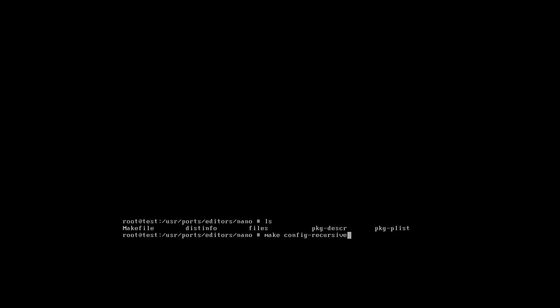Something I read in the FreeBSD documentation is that you can run make config a couple of times to be able to see that there are no more options arriving from dependencies. So I guess that you can run this command a few times just to make sure that there are no more dependencies arriving. But I really believe that you need to run this command only once, to be honest. Okay, so that was not hard.